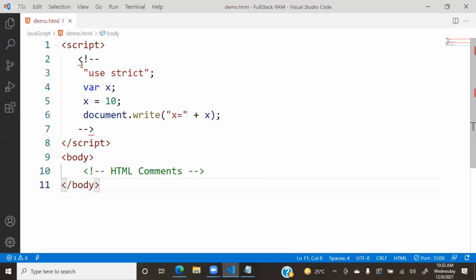Then why are you writing in HTML comments? Actually, you will not see this from recent JavaScript learners or developers. You will see this type of coding from very old developers, people who know old version browsers and new version browsers, who worked with both. They have a habit of writing like this.